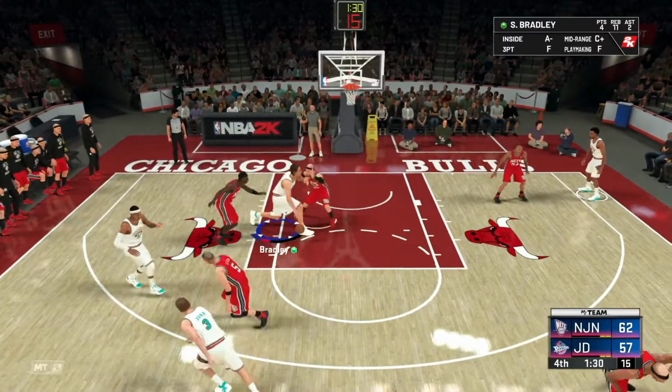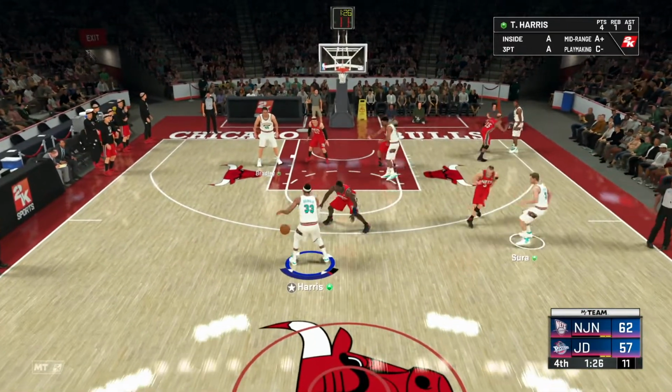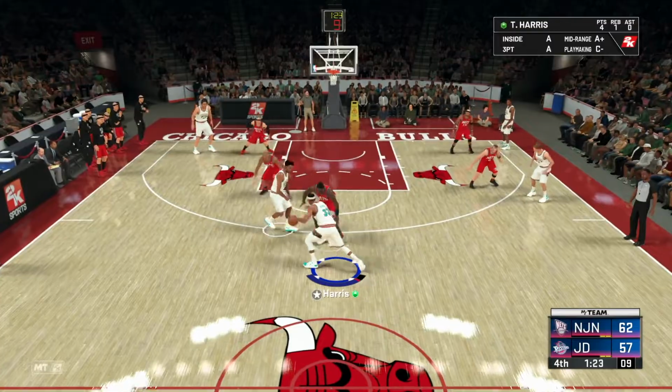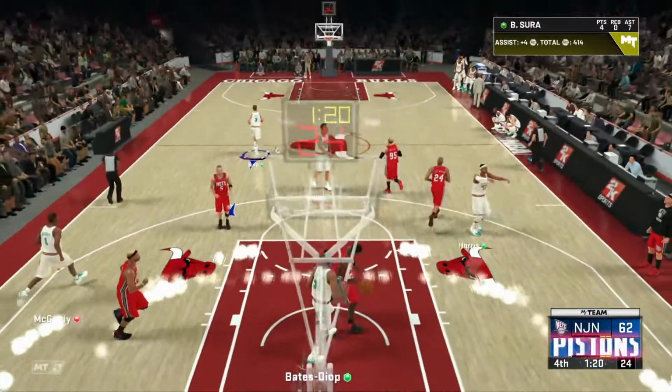They're double teaming us. Right, come on, Sean. Oh my God, he's going to lose the ball. Pass it around. This is awful. This is absolutely horrendous. Oh my God. Right, roll to the rim. There we go. Get it up. Get it down. 3-point game.